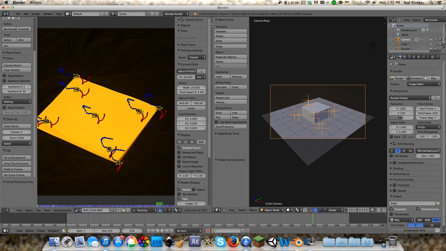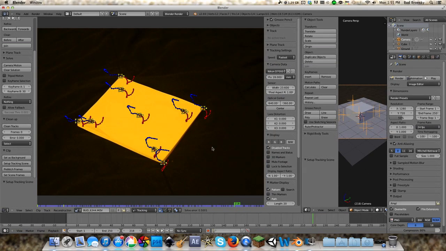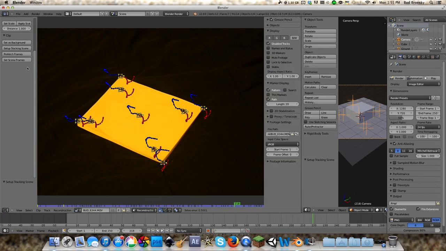So now on this side here, we're going to go down to where it says tracking, and we're going to click on reconstruction. And if we scroll up here, there's a bunch of stuff. Geometry, we're not going to worry about that. Orientation, I'll get to that in a second, and clip. This is also in tracking, which we don't need to use this anymore.